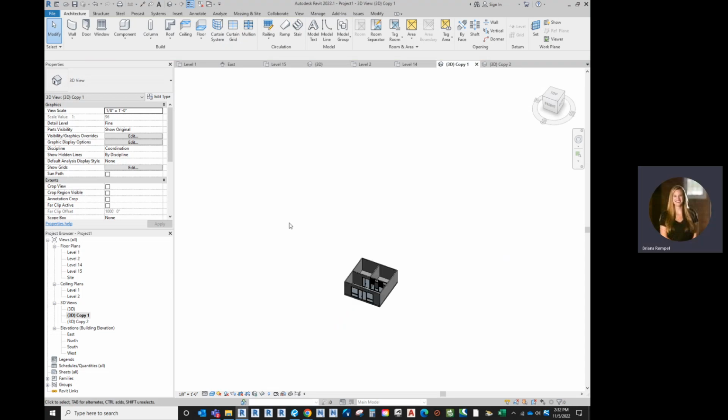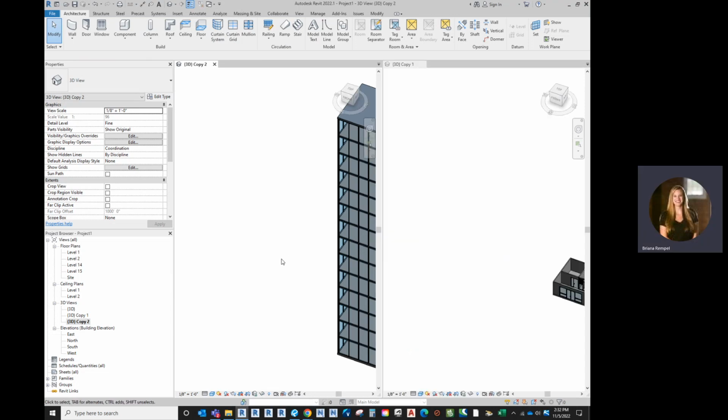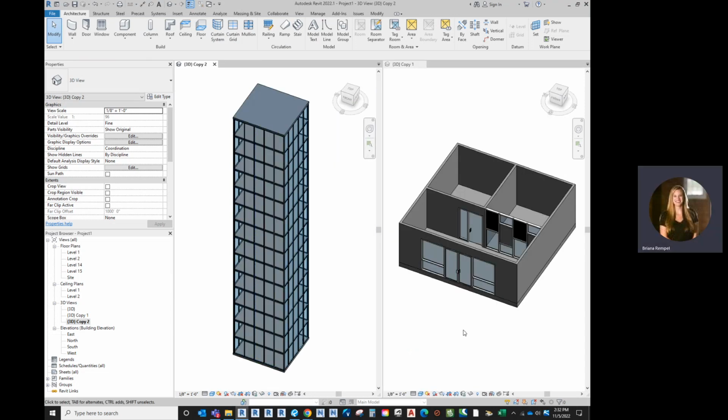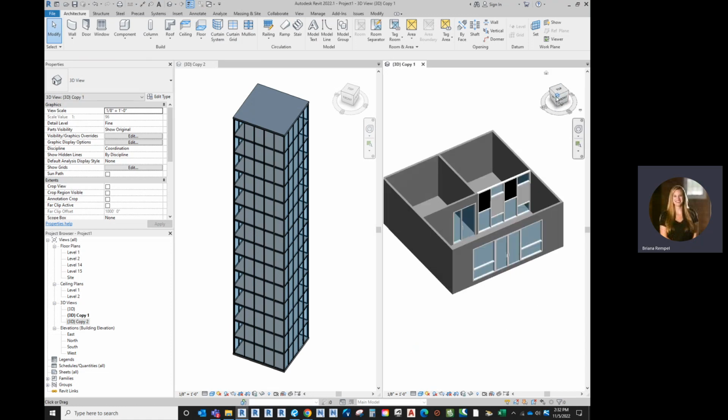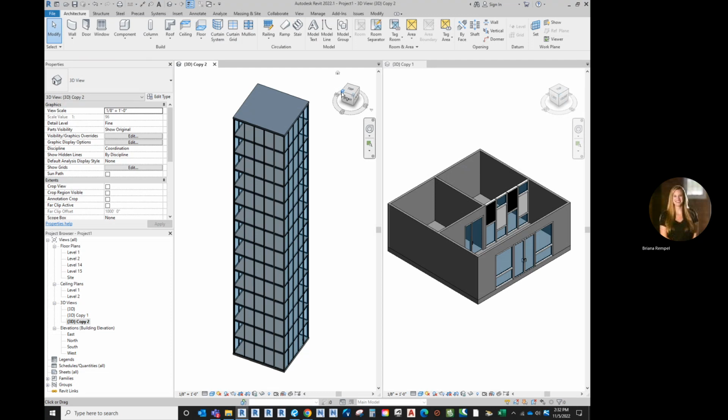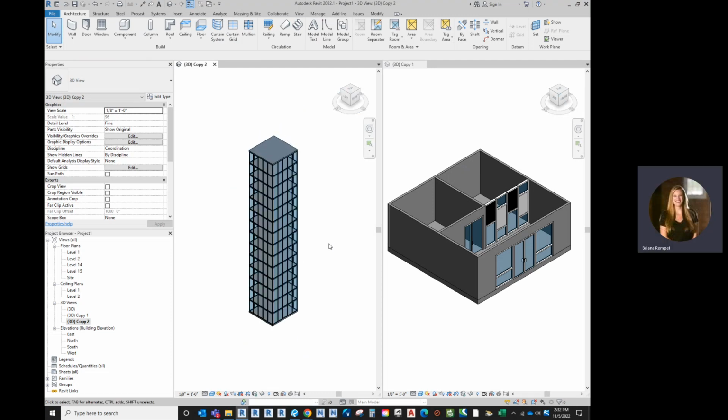So now I would have, gonna close all these other views, two separate views, one showing one building, one showing the other, and then when you pull them onto a sheet, they will have their own view title. And there you go.